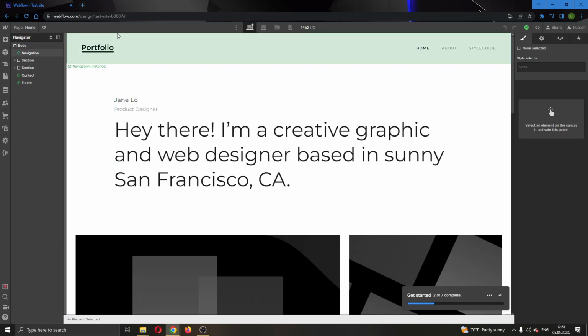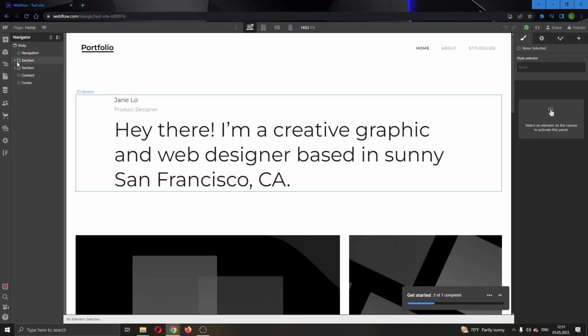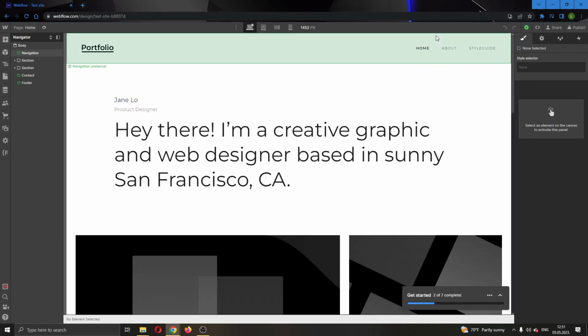As you can see, we have the left and right side of the page that we can use to edit our website. The left side of the page we can use to add new elements to our website and to see what elements we already have. We can see our site settings and so on. And on the right side of the screen, we can use these options to edit and style how those elements look. So if we add an image, we will be able to style it right here under the style option. We can see element settings and so on. Basically, those are just some basic info to help you get started with making your website.